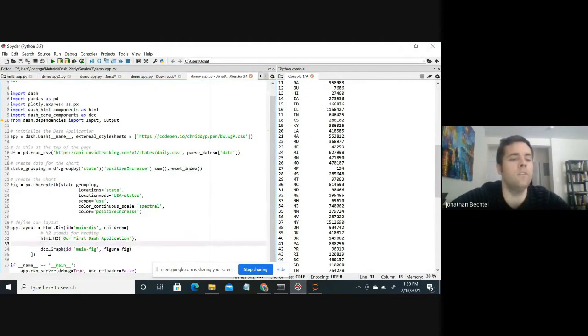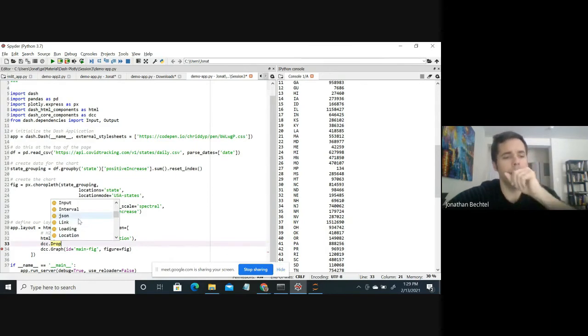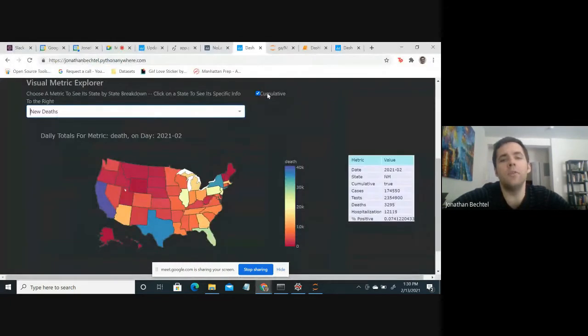Notice all these things are being put inside this large container, so we'll do this dcc. Notice we have things like dcc.dropdown, graph, input, interval, link, loading, location, logout button. If you go through these, date picker range, date picker single, checklist, all these things correspond to something like this.